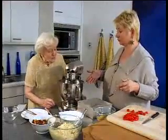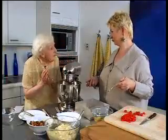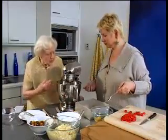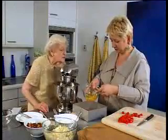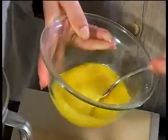Well, no, because if you do, you're going to scatter the butter and sugar all over the bowl. You've got to stop and scrape it down. You're simply wasting effort, whereas this is doing nice and slowly and steadily as it should be. But if you just do that, you just break them up. And so then, really, I don't have to whisk them a lot, do I? Not for this, not for this at all. You're simply breaking them up.